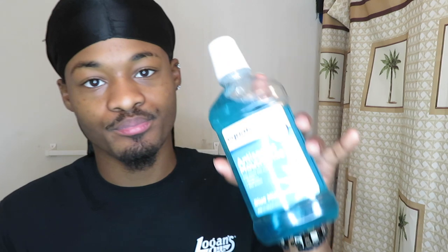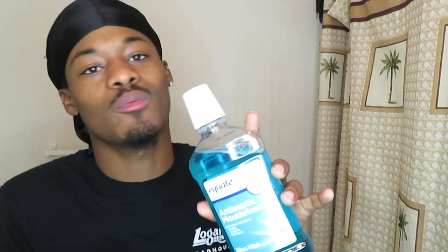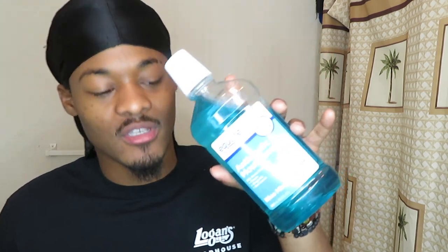But y'all might be trippy about this, but I actually use this. You can ask your dentist about it. I use hydrogen peroxide. It works. Just don't swallow it. Just spit it out. Then after you do that, just top it all off with some mouthwash. You feel me? You ain't gotta use the product stuff you don't feel comfortable with. I've been using it for years. I'm still amongst the living. But some mouthwash. And duh, you need you a toothbrush, bruh.